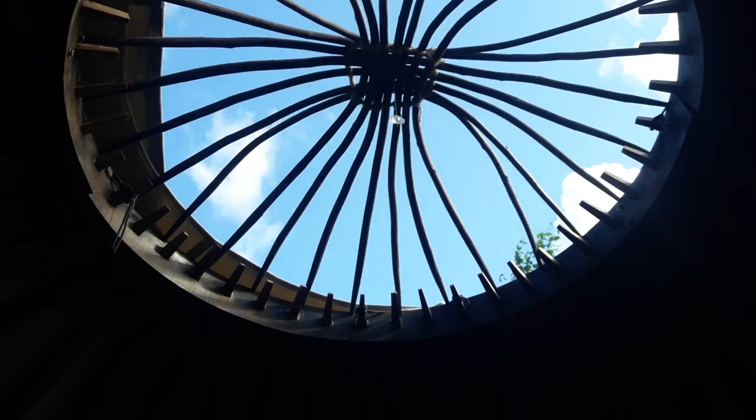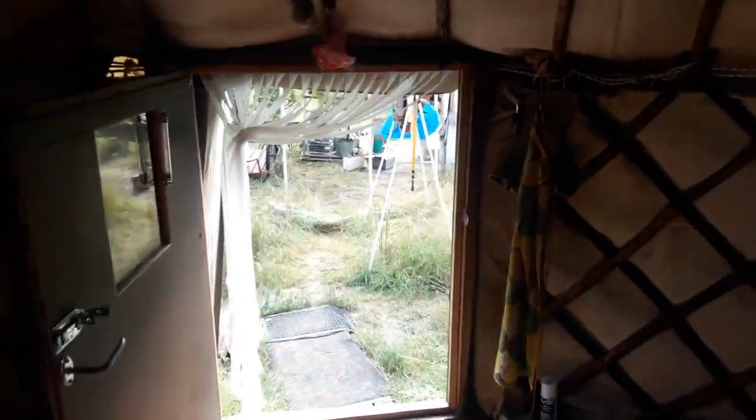So you see, it's all empty. And now we continue. Next thing is removing the emma, removing the roof fabrics, removing the wall fabrics, removing the roof poles, and then the walls, and the door, and then the floor, and that's it.